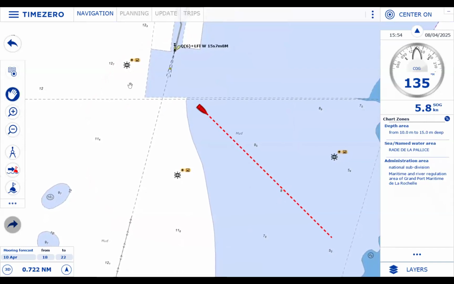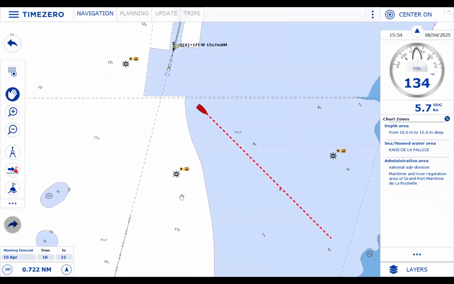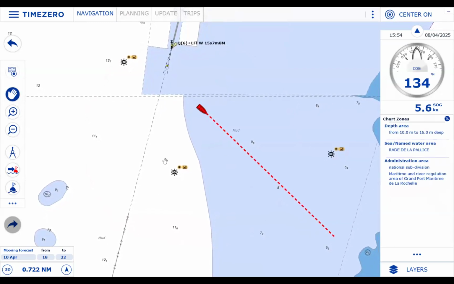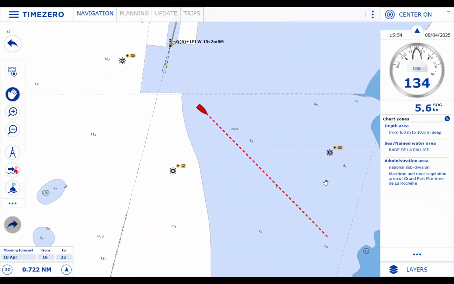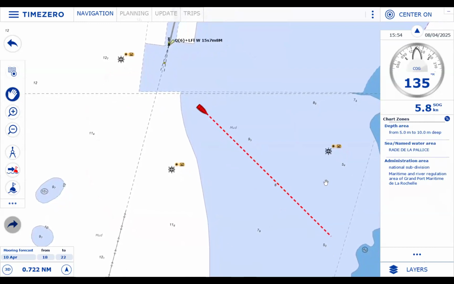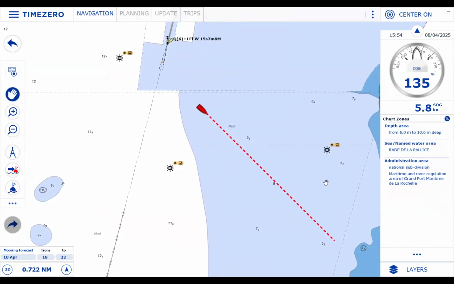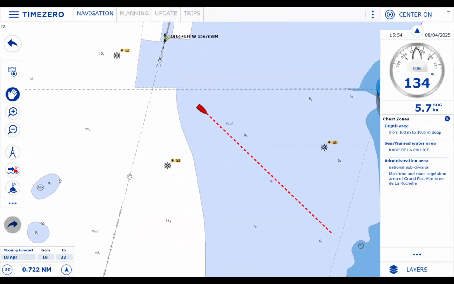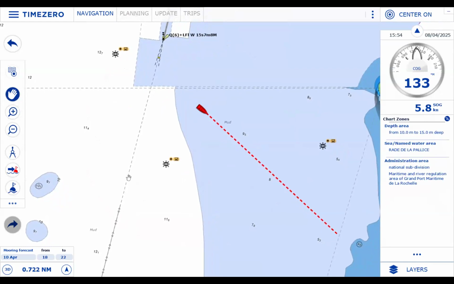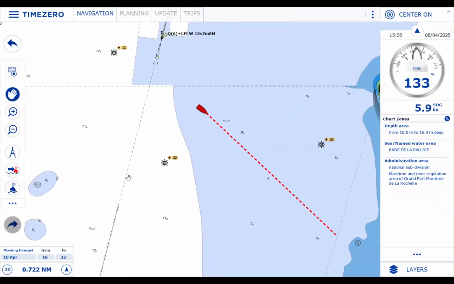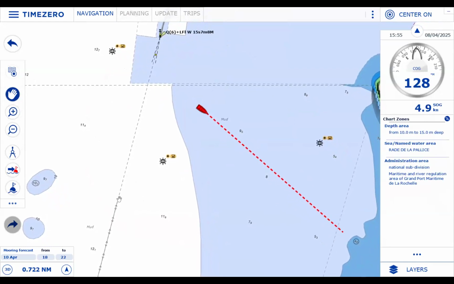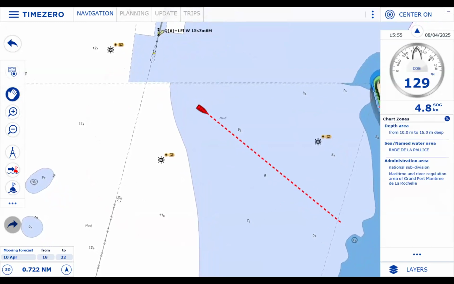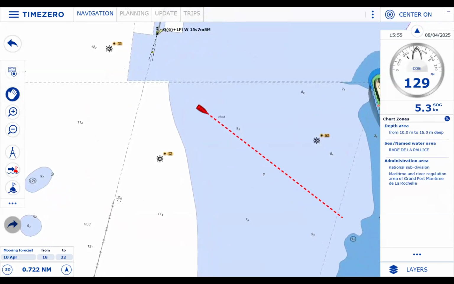I don't know if you've seen, but once my boat is getting closer to a chart object that has been created by a user, I will have a notification here asking if the chart object is relevant or not. And there is a voting system where users can say if it's good or not.